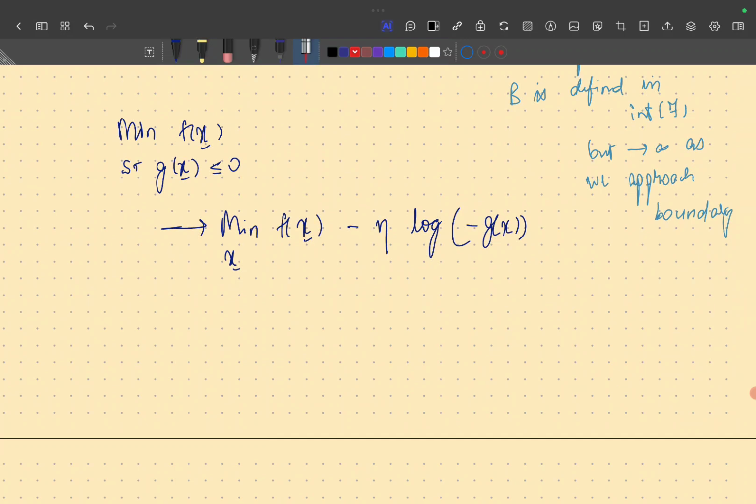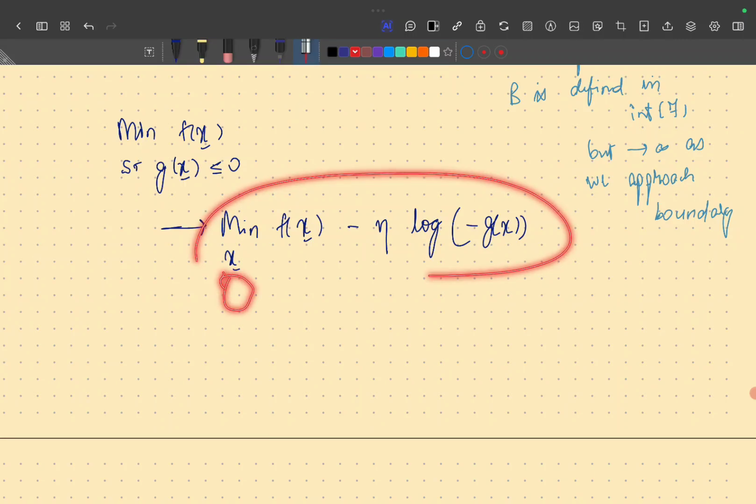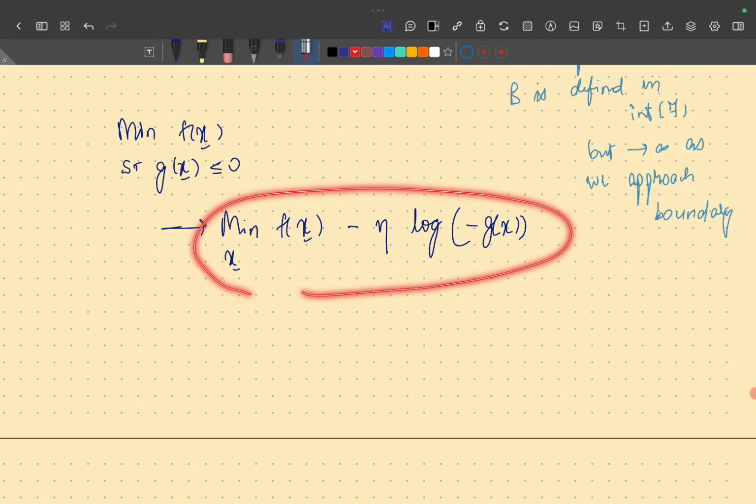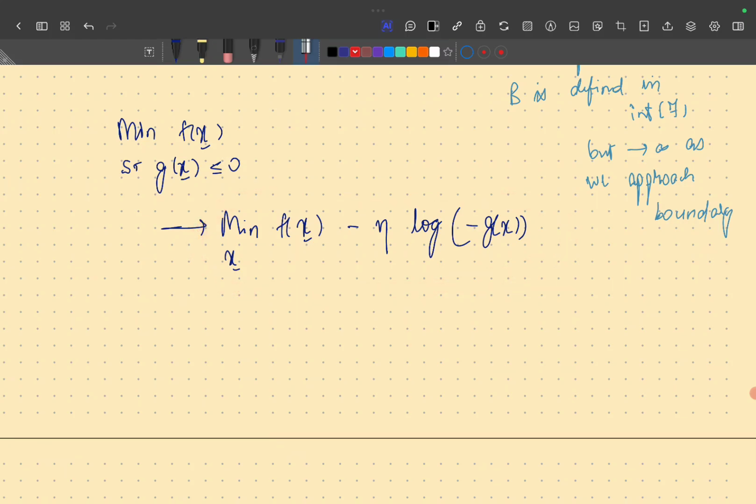But one thing you have to be careful about over here is that this does not handle equality constraints. It has to have a well-defined interior. There are other ways. For example, instead of minimizing this, you put all of the equality constraints in as a constraint and solve the equality constrained optimization problem. And then you could run something like projected gradient descent over this. That's one way of doing it.